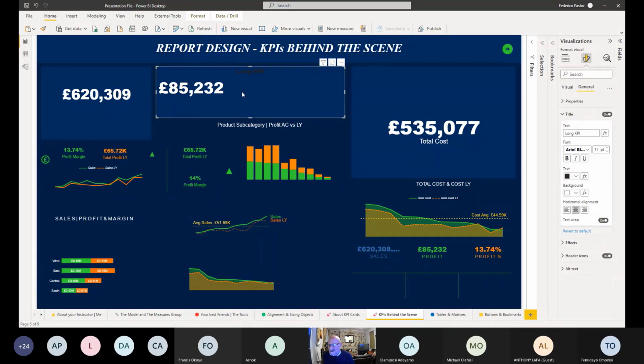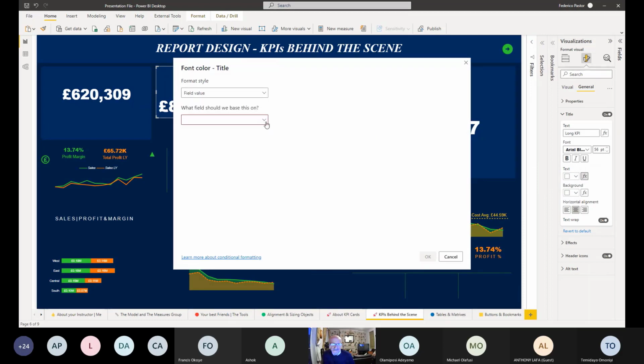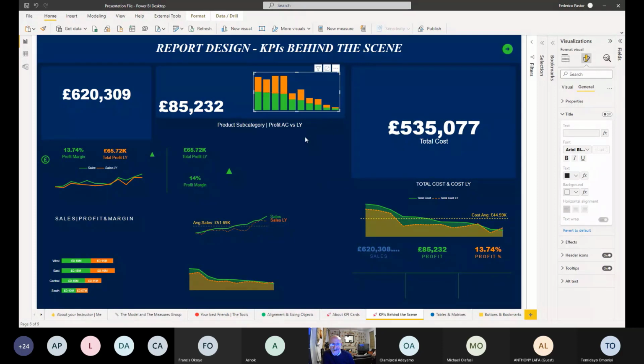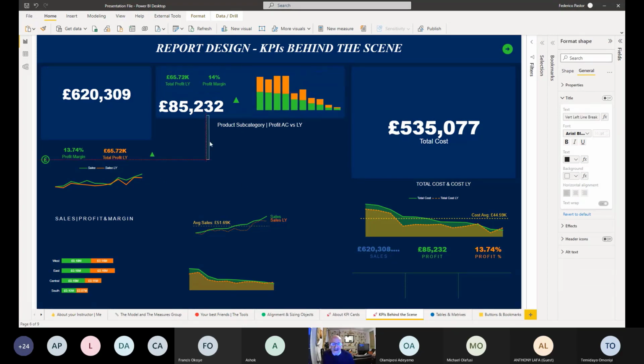Can you see the title there in black? Let me put it in white so you can see it better. There's the title. And by increasing the size, I'm pushing the value down. There you go. Okay, now I'm going to hide it. Now I can bring this one here. I can put these two in there, and that one in here. And because I think they are too close and I want to create some separation, I can put a little line in there to separate them.